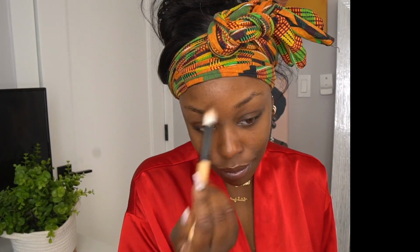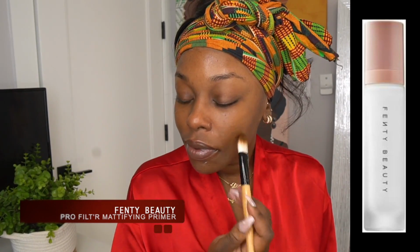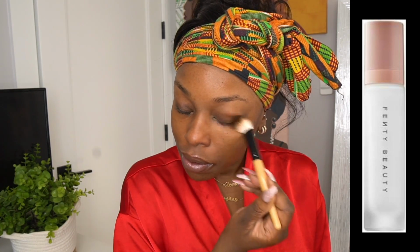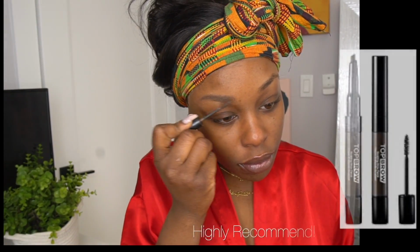Alright guys, so it is the next day that I'm recording this, so we're going to go ahead and do a nice little beat face. So I'm starting off with the Fenty Beauty Pro Filter Mattifying Primer. Now this is going to make your face super matte. I still feel like when I use this product I still have some breakthrough greasy moments, but it works for the most part. Now I'm going to show you guys my eyebrows.